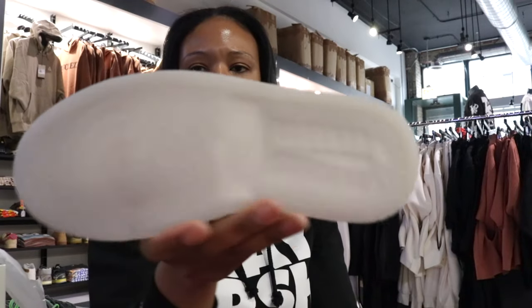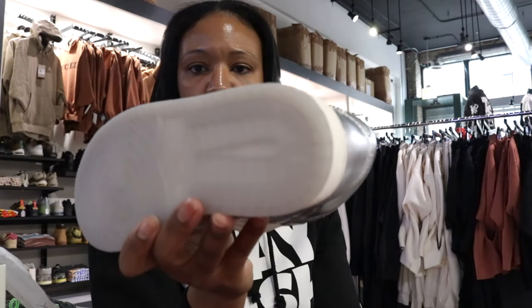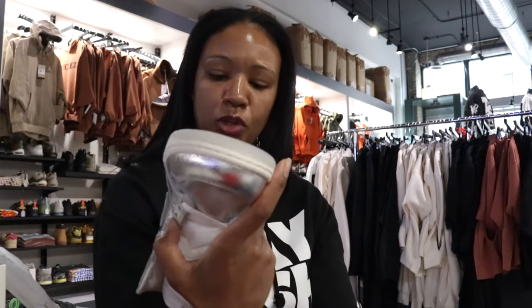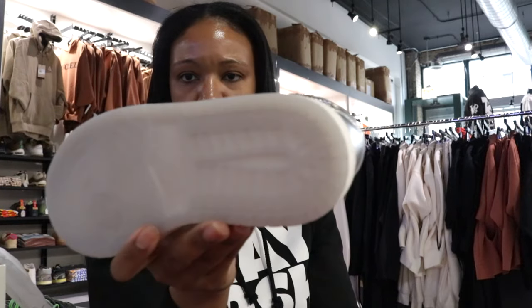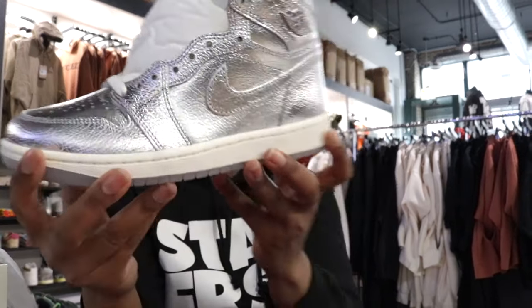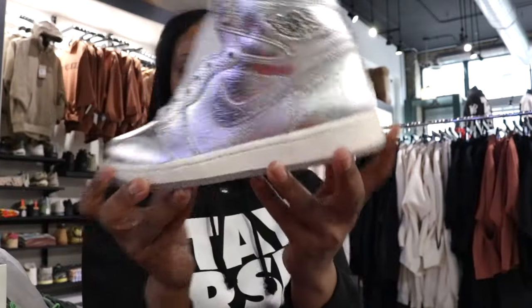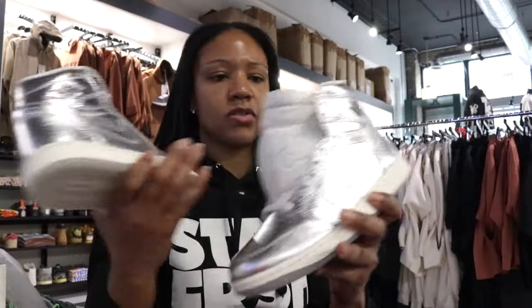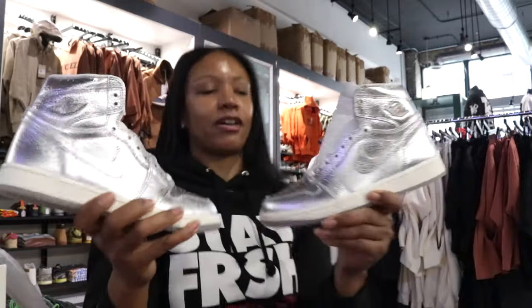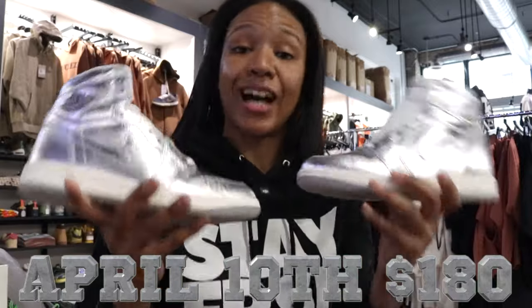Outsole is a translucent clear colorway. I was gonna call it milky. I wouldn't say it's milky, but it's not completely clear either. Obviously you see the midsole. The midsole is white or sort of sail. Actually it's more of a sail. But yeah, so Air Jordan High women's chrome or metallic silver, or we're just gonna go with silver. No, we're gonna go with chrome. Okay, made my decision. I'm seeing April 10th for $180 for this shoe.